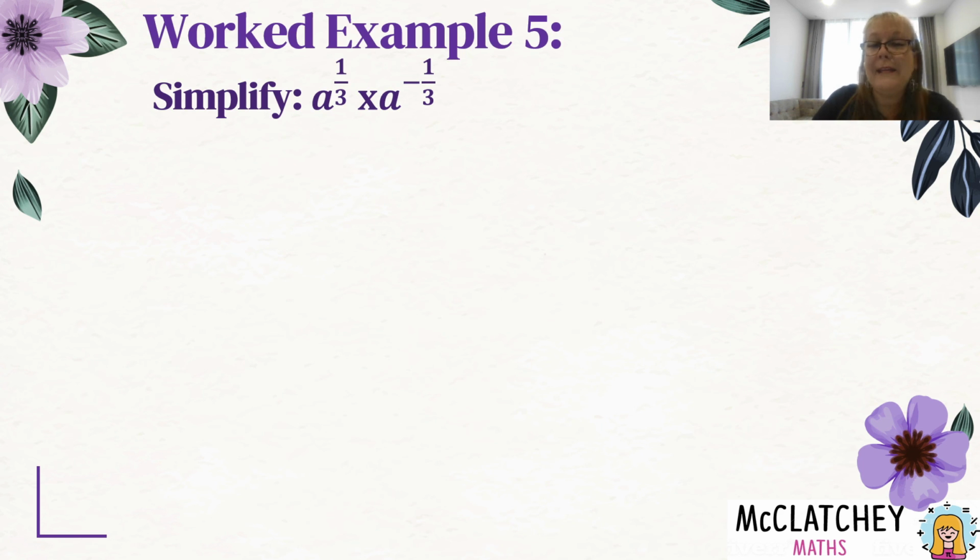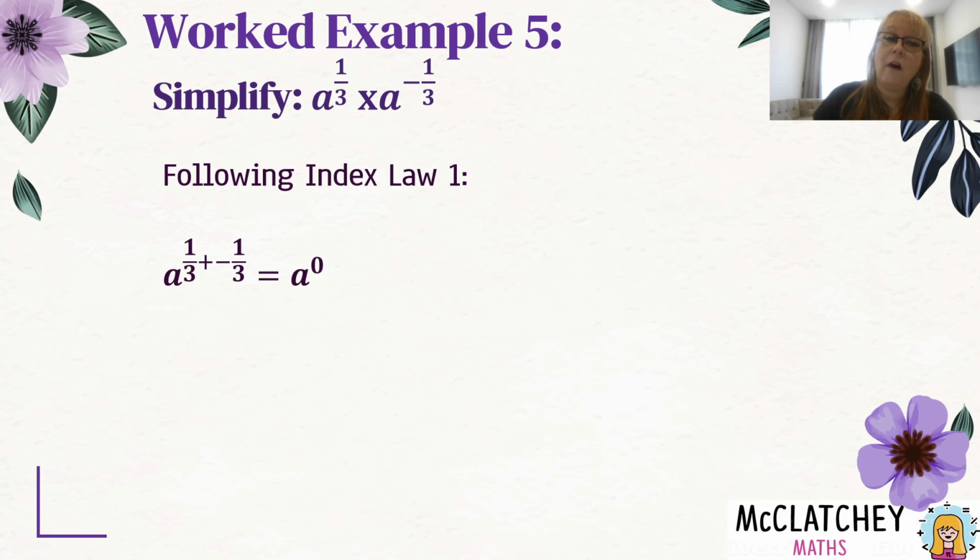Okay, we're going to do one more example today. We're going to simplify a to the power of a third multiplied by a to the power of negative 1/3. So now we've got a few different index laws coming into play together. Once again, we're going to apply index law 1 because we're at the same base of a, and we've got some fractions up the top that need to be added together. So I've got 1/3 plus negative a third, which means a third take away a third gives me 0. So now I've got a to the power of 0. So now we need to apply our 0 index law, which means we're going to have simply the answer 1. So sometimes you can see that even with fractions, we can apply all different kinds of index laws together and get different results depending on where we're going with it.